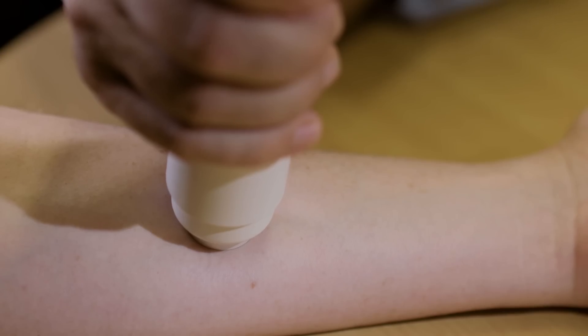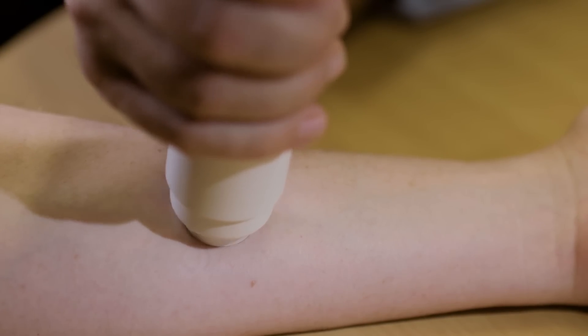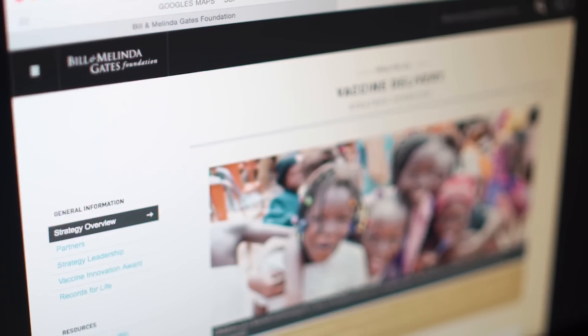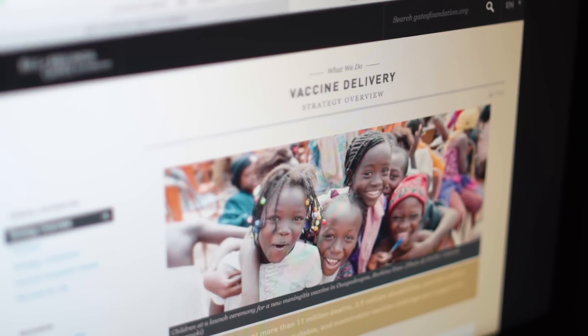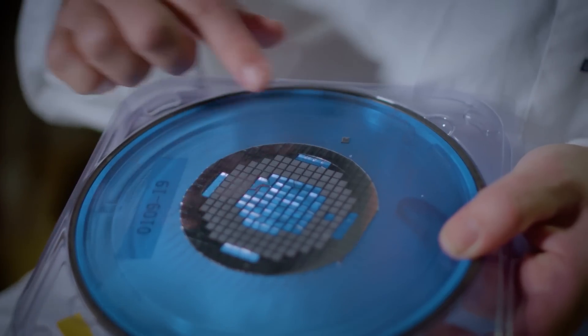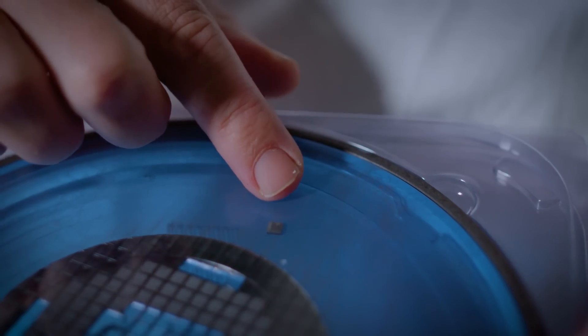That device was ultimately purchased by Pfizer, but it's not on the market today. There was a pivotal moment for me in 2003: the Bill and Melinda Gates Foundation put out a call for improving vaccines for the developing world. I looked at the gene gun to see if it could work, but it turned out it was too expensive and too complicated — it's a rocket. So I took a step back, got out a blank sheet of paper, mapped the skin's immune system, and designed a device from the ground up to meet that need. That led to the nano patch.